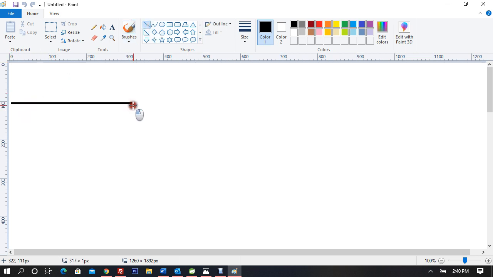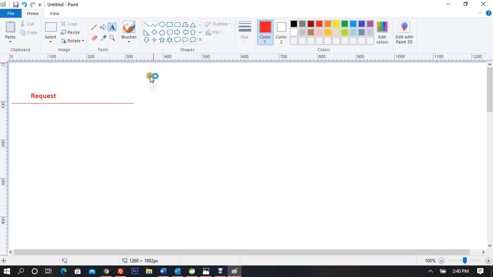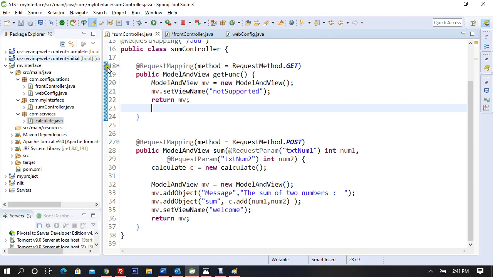So you know that each and every request comes from the client. The client computer sends a request. Now this request is first intercepted by the web.xml file. But here, instead of the web.xml file, the interception is going to happen by someone else, and that is the web config we already created.